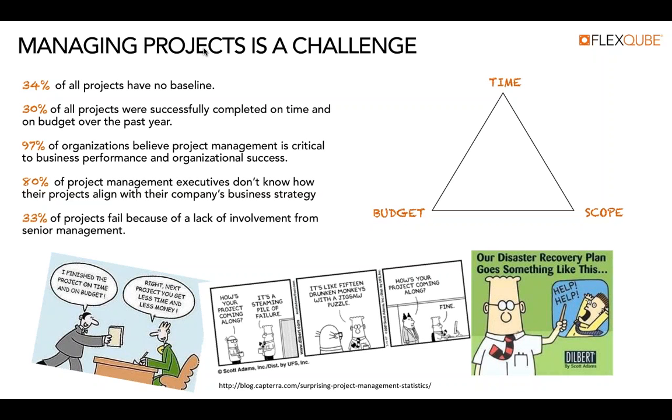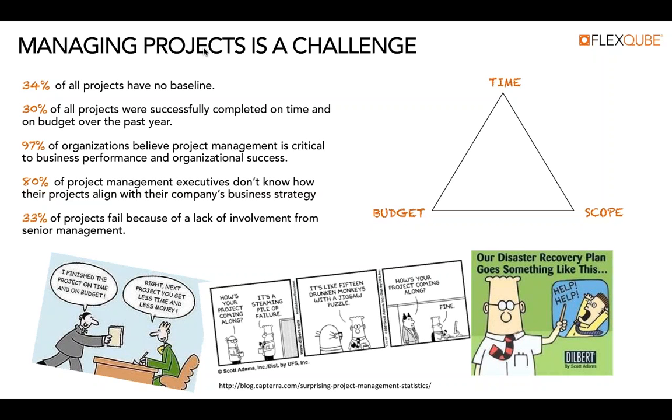So here is some interesting statistics: over 1/3 of all projects don't even have a baseline, and the baseline, that is the time, the budget, and the scope. And if you don't have that, it's impossible to know if you will succeed or not with your intralogistic project. And only 1/3 of the projects are successfully completed on time and on budget. So most projects are delayed or are using more money than was planned from the beginning. But still, almost all organizations believe that project management is really critical to their business performance, and they see projects as the most suitable way of transforming their operations.